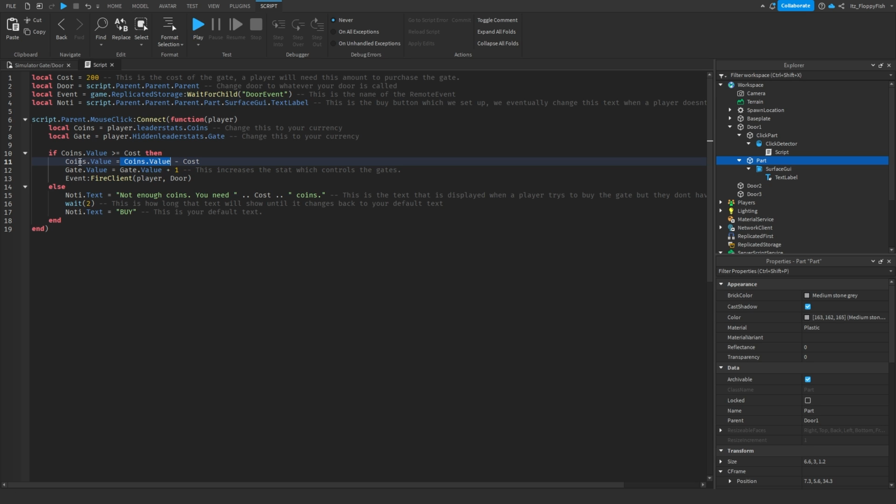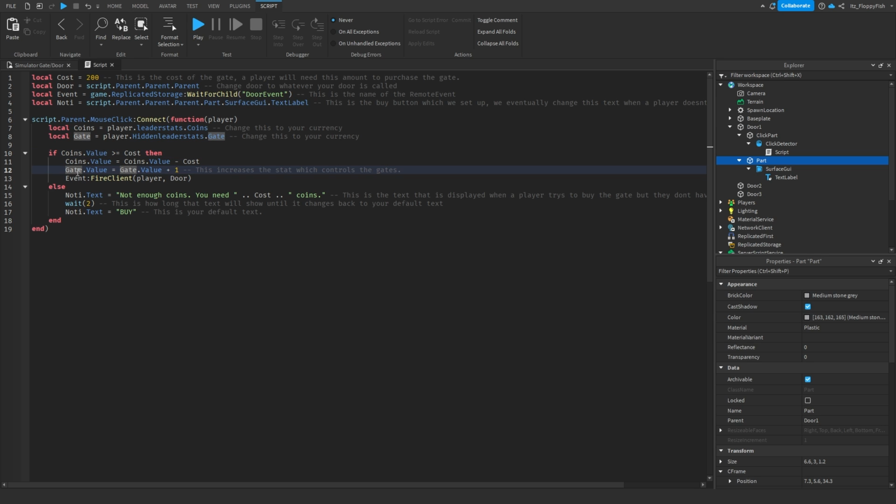It's almost like a little bit of math. We're starting with our current coins.Value, minus our cost. So it is subtracting the 200 from our coins.Value if our coins.Value is greater than or equal to our cost. It's a little bit of a mind-bender, but hopefully that has made a little bit of sense.